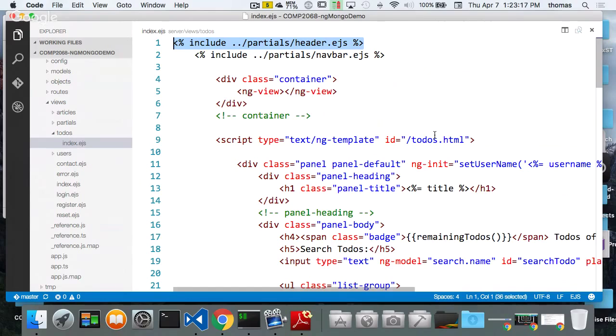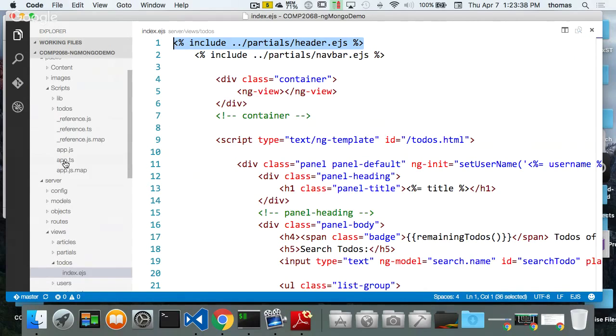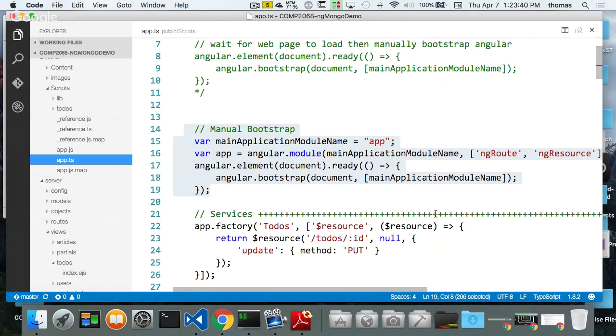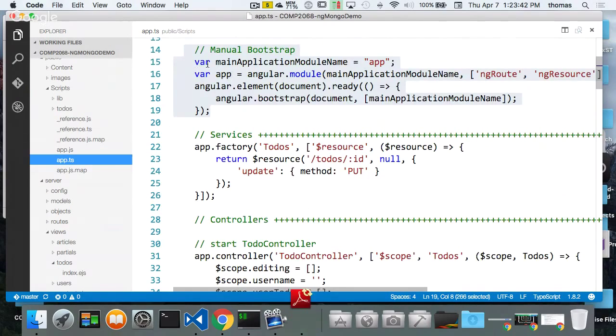The reason why we go manual bootstrapping instead of automatic bootstrapping is because I have a template that I want to use. And unless I want to use more than one header file, in Angular it's a lot more work. So I want to be able to manually bootstrap. And the way I do that is, I'll bring up the PowerPoint in a second. Inside my app.ts file, you can see that I'm declaring a variable to name what my app is called.